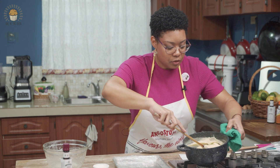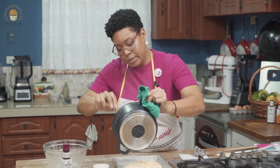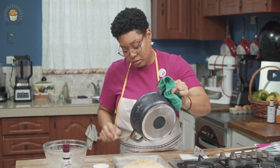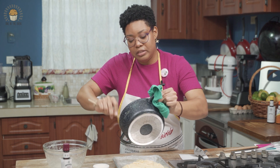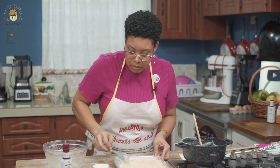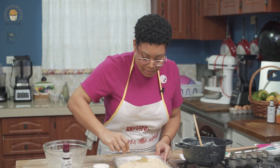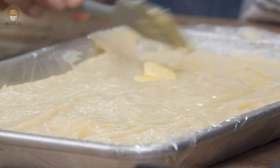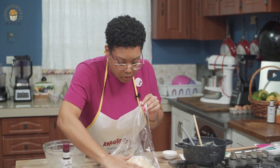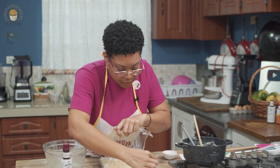I'm going to scoop out this mix and spread it with a spatula. That is going to help it cool down faster in the fridge without it continuing to cook, because there is something called carryover cooking — if it's still hot, it's still cooking. I have some butter here to help it so that it doesn't get a scab in the fridge, and I'm also going to put a little plastic wrap on top to seal it off. Be careful to ensure the plastic wrap goes down without air bubbles, because that causes steam which introduces added moisture into your mix.